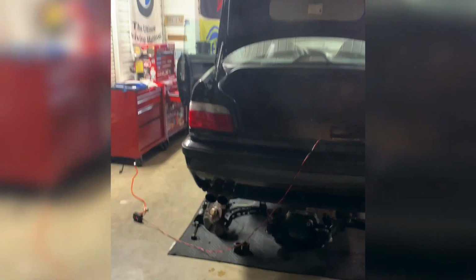Oh my gosh. So I just want to point out, I revved it for real, and listen to the lifter tick. It's gone. One more time. Did it just spit a flame? No flame, but a pop.